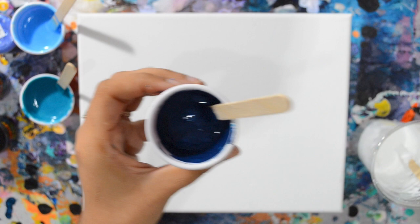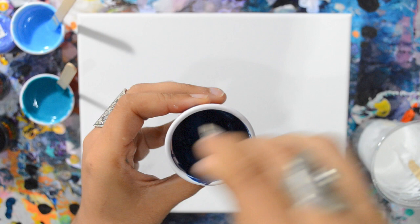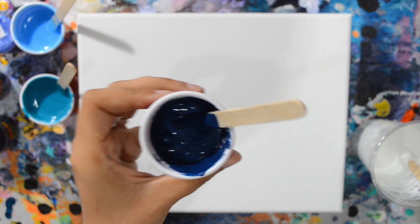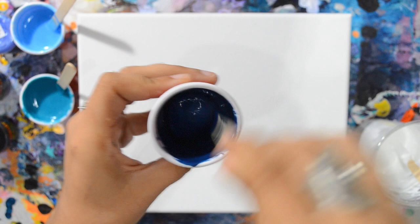Can't wait to see how these three colors, that are three blues but very different shades of blue, will play together. And today I'm choosing a white base to go with it and see how that goes. My canvas is a stretched canvas and it's, I think, 8 by 10 inches. So about 20 by 25 centimeters.